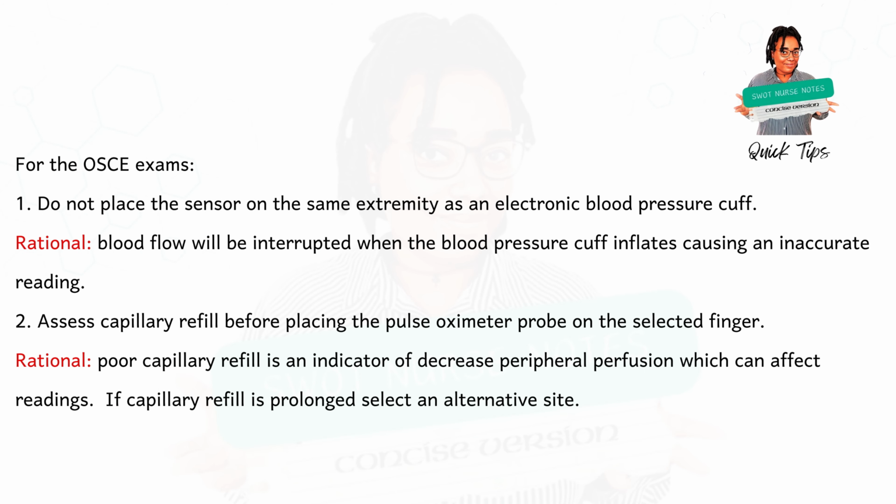For the OSCE exams, do not place the sensor on the same extremity as an electronic blood pressure cuff. Rationale? Blood flow will be interrupted when the blood pressure cuff inflates, causing an inaccurate reading. Assess capillary refill before placing the pulse oximeter probe on the selected finger. Rationale? Poor capillary refill is an indicator of decreased peripheral perfusion, which can affect readings. If capillary refill is prolonged, select an alternative site.